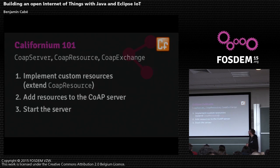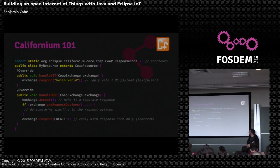And manipulating CoAP is very simple. Basically, three classes you need to know. The resource is basically like the servlet. This is where you answer to the get, the post, etc. You mount the resources on the CoAP server and you start the server. I won't change the font color this time, but basically this is the CoAP resource, in the exchange method, in the handle get, handle post. This is where, just like for a servlet, you would answer a CoAP request. There is also support for content types in CoAP, so that way you can, just like you would in HTTP, only in a much more bandwidth-efficient way. The content types are binary encoded. They are not like super long HTTP header strings.